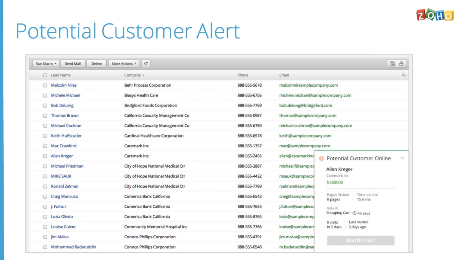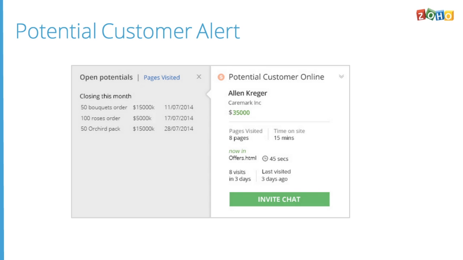You'll also get a potential customer alert. Remember, that's someone who has an open potential with you already and your sales team is trying to close that deal. When that alert pops up, it's going to give you the amount of the open potential. It also lets you invite them to chat, and it gives you an overview of when their open potentials are expected to close.